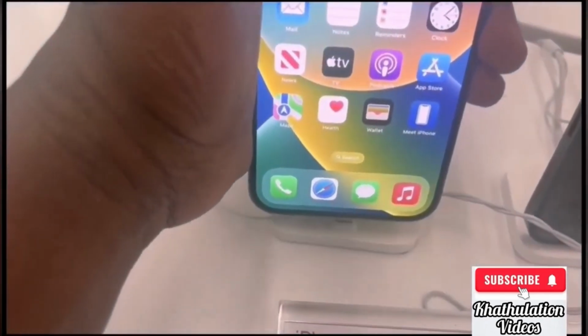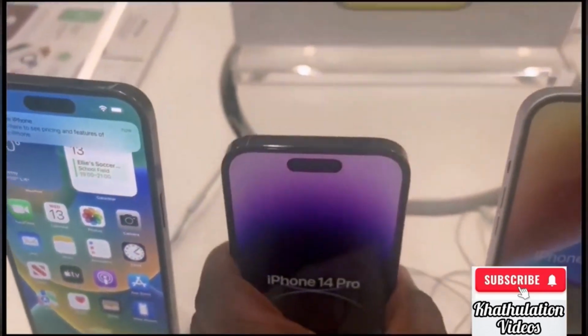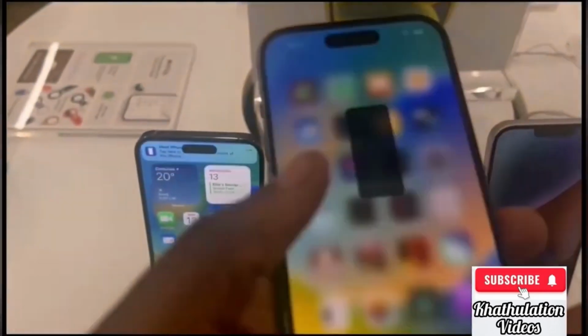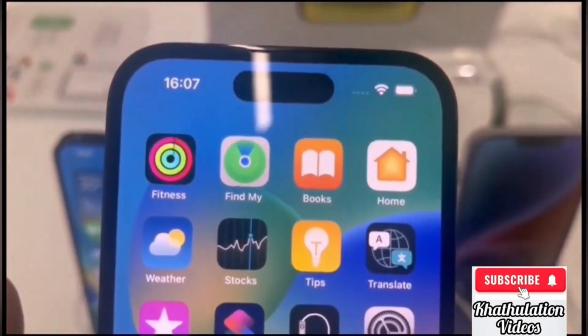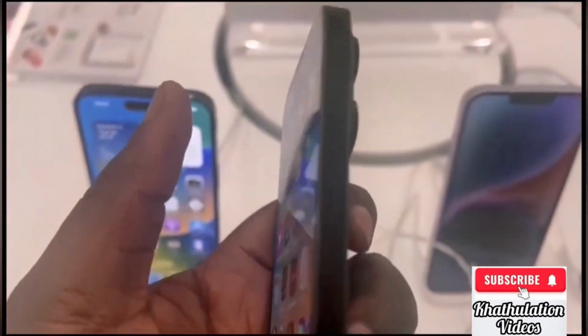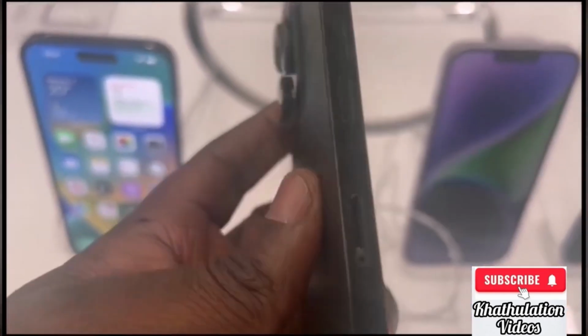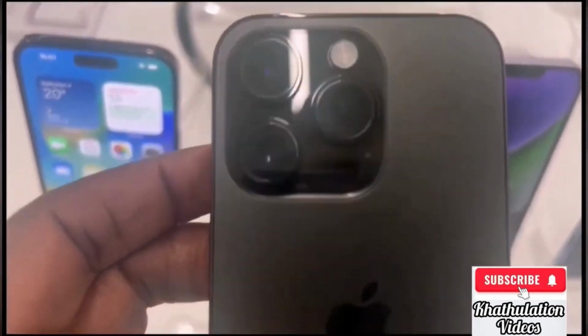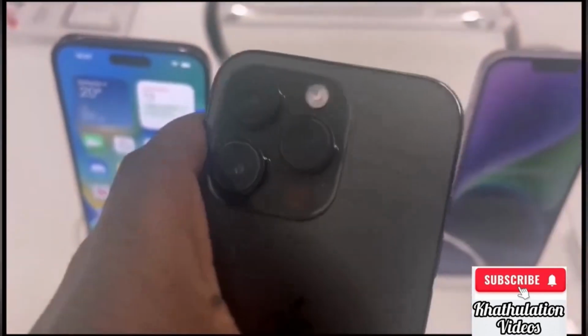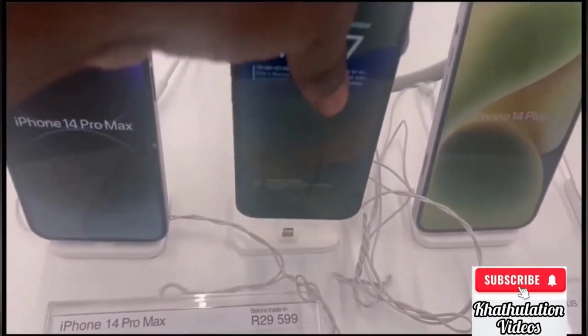Still very beautiful though. The next phone on this list is the iPhone 14 Pro. The OLED also has a dynamic island, but it's a bit smaller than the dynamic island on the iPhone 14 Pro Max. The phone overall is also a bit smaller than the iPhone 14 Pro Max, but I like how it fits in your hand, so it gets bonus points for that, because the iPhone 14 Pro Max is big. It's a Pro, so yes, it has to be a bit smaller, but it fits in your hand and you still get those 3 cameras. So I feel like it's a win-win situation that it's smaller.